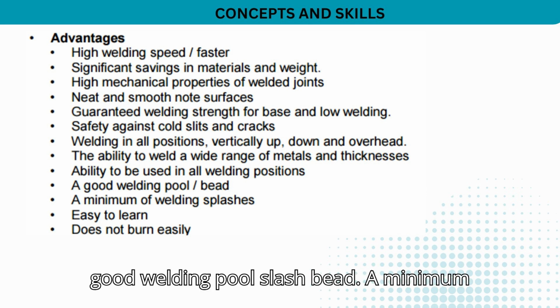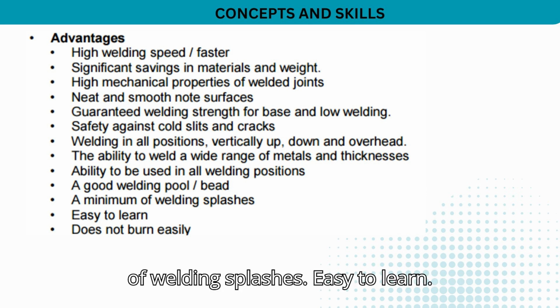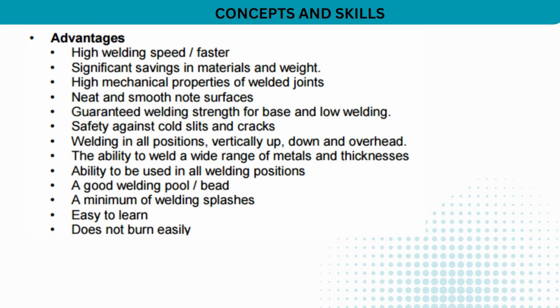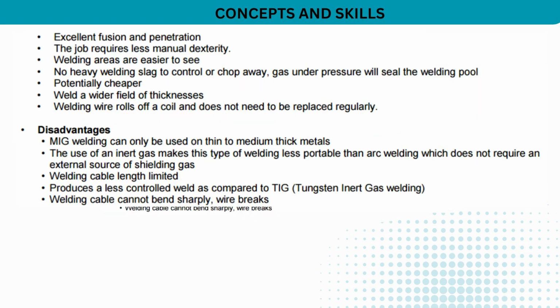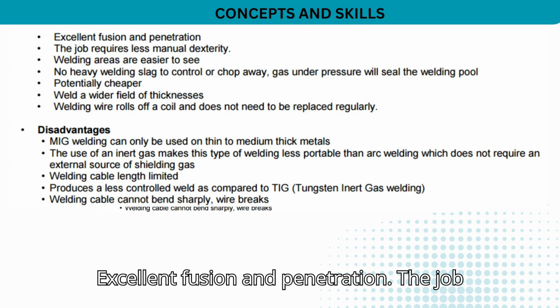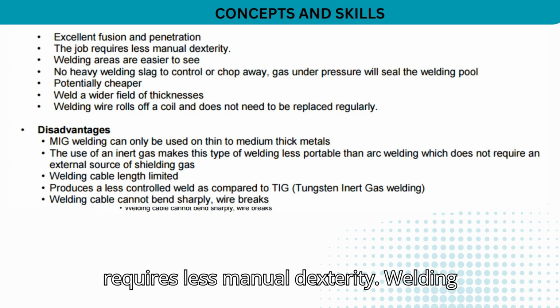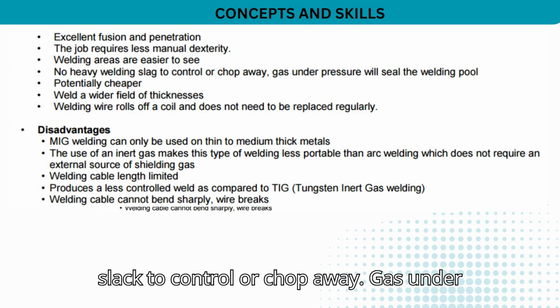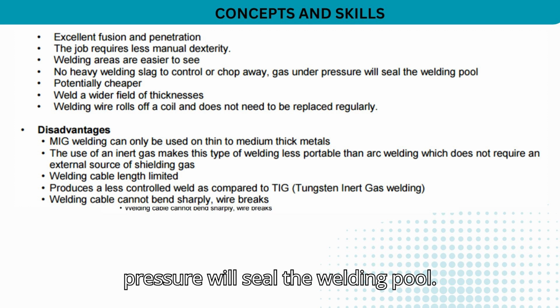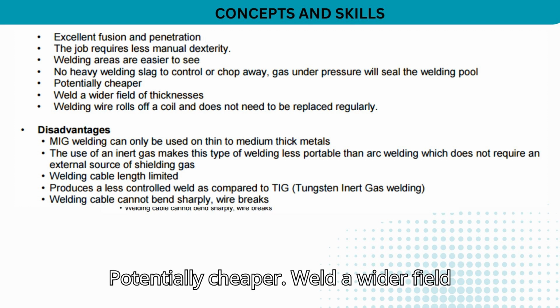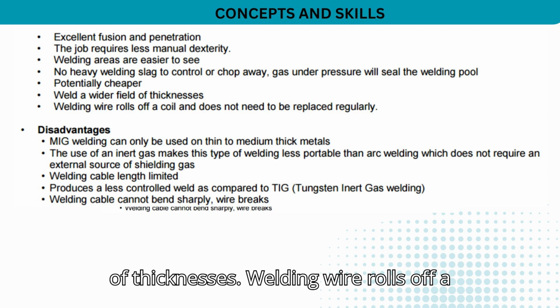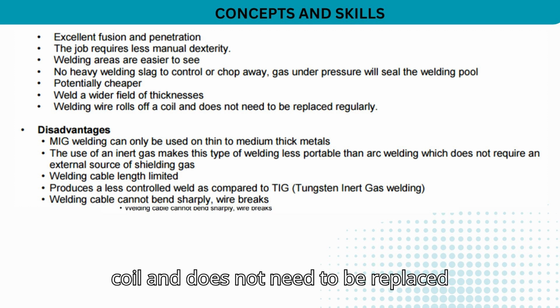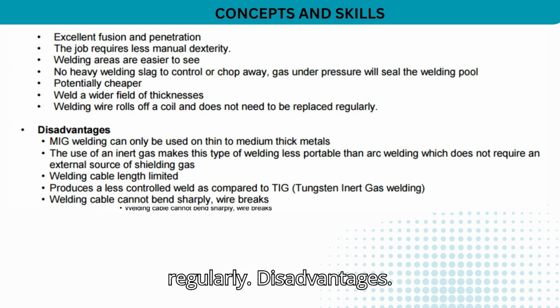A good welding pool or bead. A minimum of welding splashes. Easy to learn. Does not burn easily. Excellent fusion and penetration. The job requires less manual dexterity. Welding areas are easier to see. No heavy welding slag to control or chop away, gas under pressure will seal the welding pool. Potentially cheaper. Weld a wider field of thicknesses. Welding wire rolls off a coil and does not need to be replaced regularly.